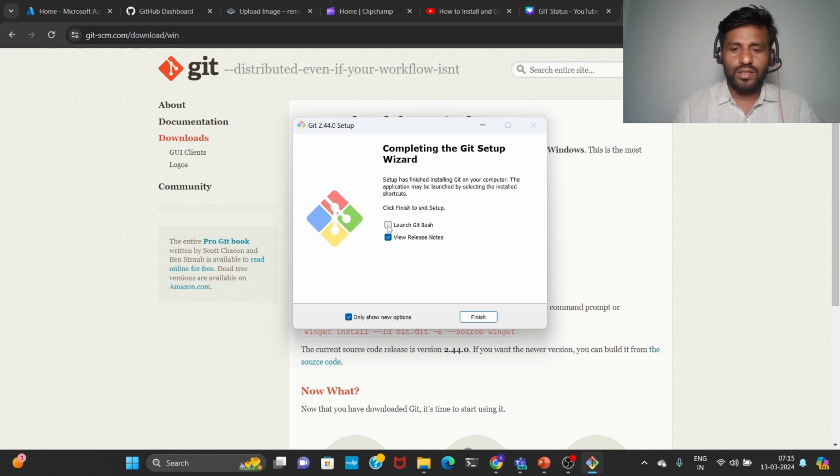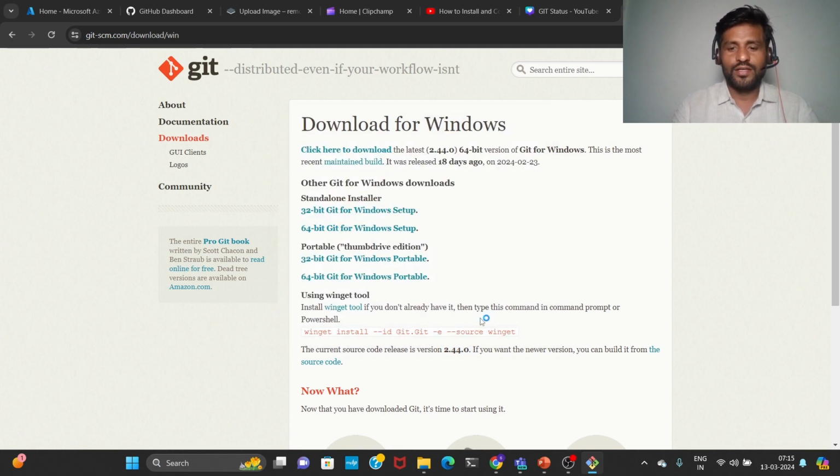I'll launch. Click here and remove this click. See, it came directly to the last page and it is asking to finish. So guys, in your case, since I had already installed Git, there may be some more steps asked. You can follow those and come till here, then click finish.